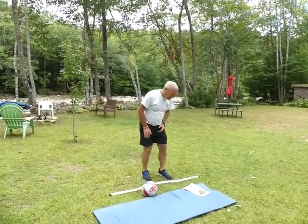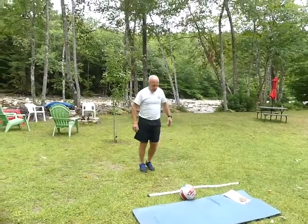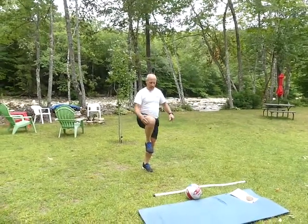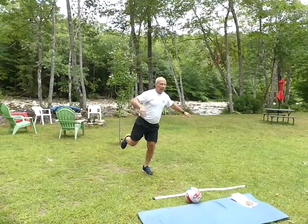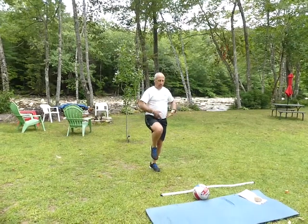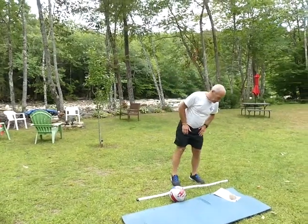One leg stand, the other leg's at 90-90 kick front, side, and back. So, I'm standing, this has to be at 90 degrees. 90-90, right here all the time. One, two, three. Try to kick as high as you can, come back to that position, and you're balancing on the one leg. Each one of those counts as one, you got 30 on each side.